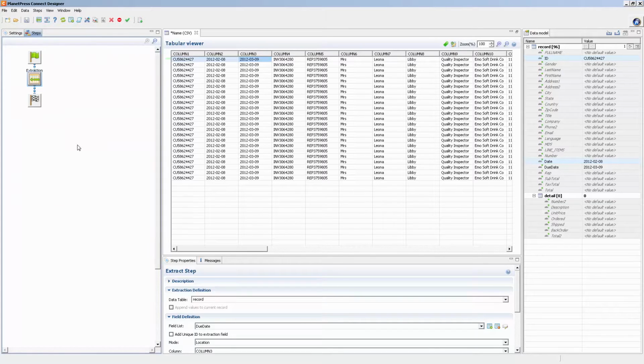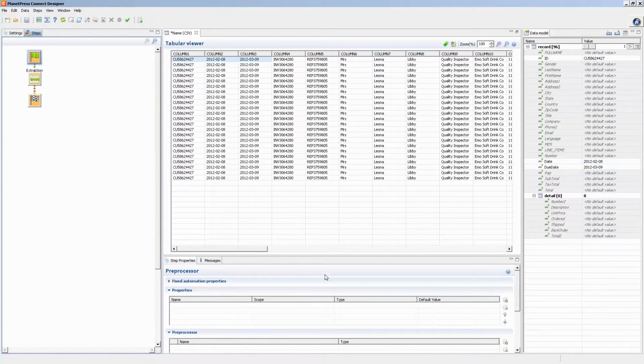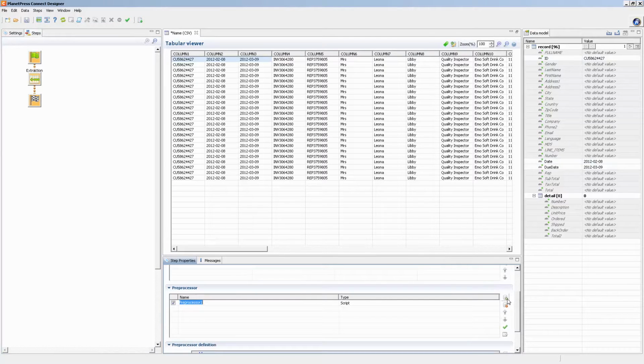Is there anything else that's awesome about the DataMapper? Well, the last thing is what I really like, the preprocessor and the postprocessor. It's not used all the time, but it gives you a lot of power. When you go into the preprocessor, you can add a JavaScript execution that will run on your whole data file before you get it, meaning you can filter out certain characters, you can do a search and replace for some specific things, you can modify it so that it's actually compatible with the DataMapper. For example, I have a JSON to XML converter that I can use in the preprocessor, so when I receive JSON data from a web form, I can do it directly in DataMapper.